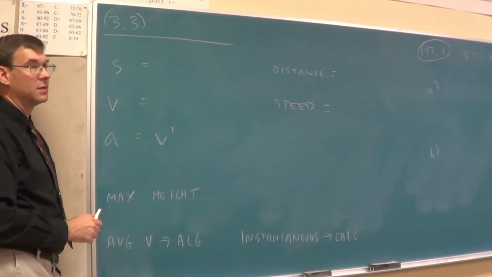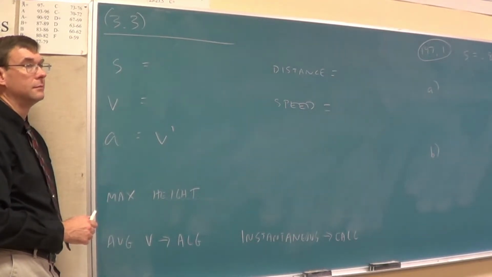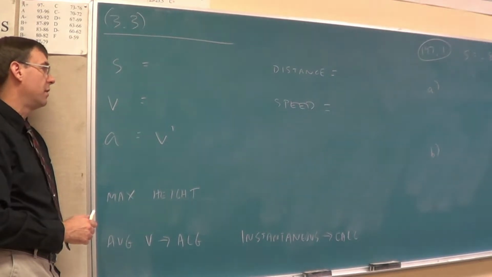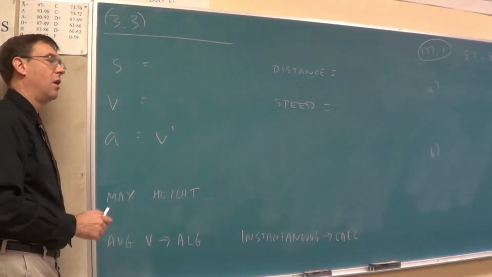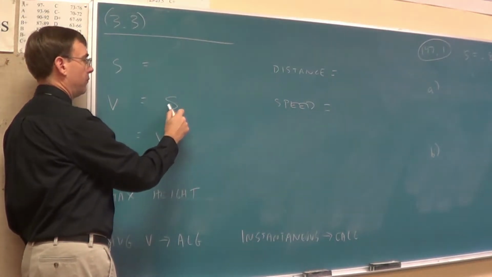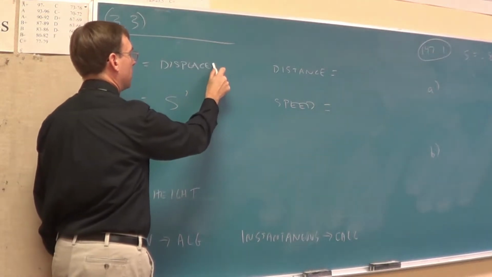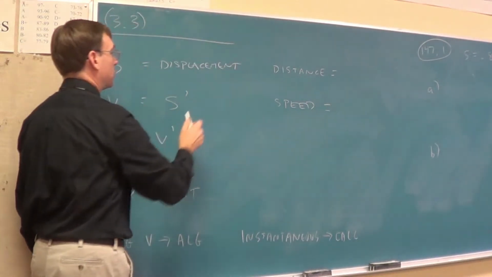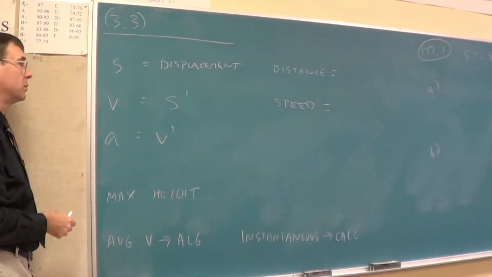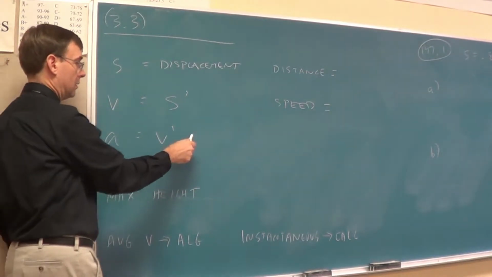Another rate from physics. Velocity is another rate. Velocity is the rate of change of displacement, where S just stands for displacement. So as we do the homework tonight, anything with an S is displacement. If they ask you to do anything with velocity, just do the derivative of displacement. If they want the acceleration, you could do the derivative of velocity.